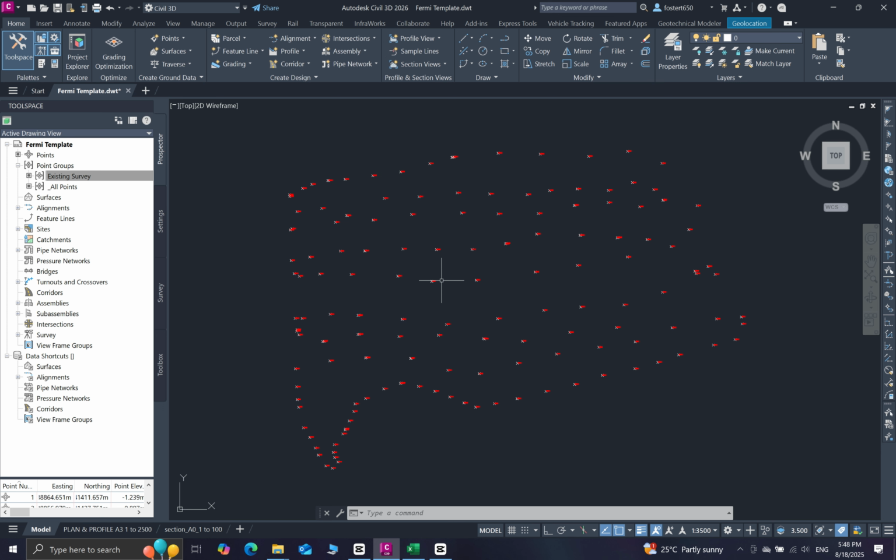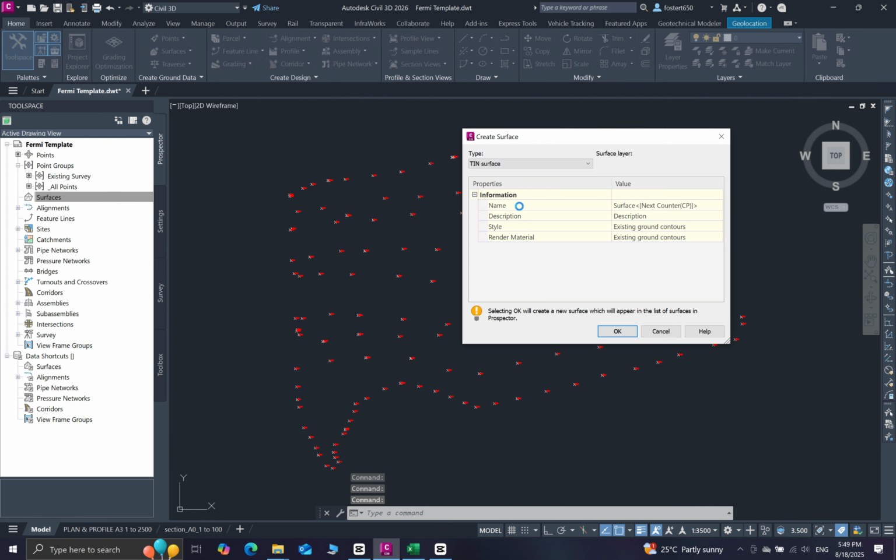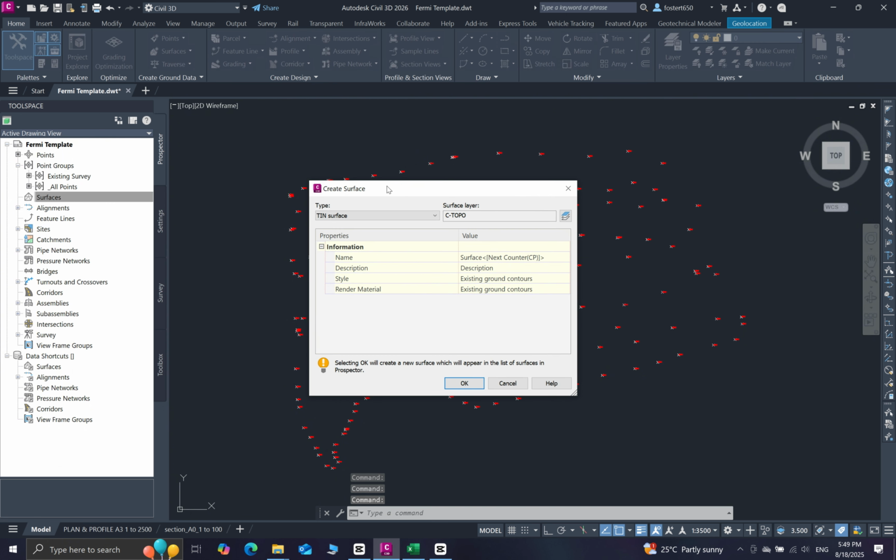Now the 2D or 3D surface, just as we created with the points, we are going to go to the tool space, another Prospector tab. We have a section we call Surface. So I'll right click on the surface, and then I'll go to Create Surface. Now from the Create Surface pop-up, another type we are going to use is a TIN surface. We have a TIN surface, grid surface, TIN volume surface, and then a grid volume surface. And then we are going to create a TIN surface.